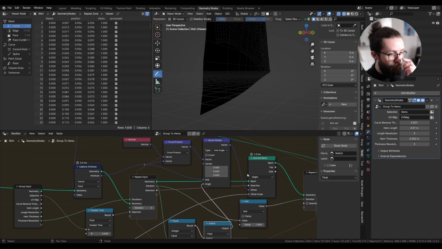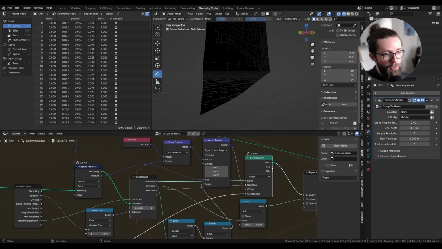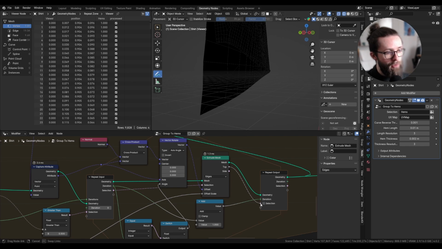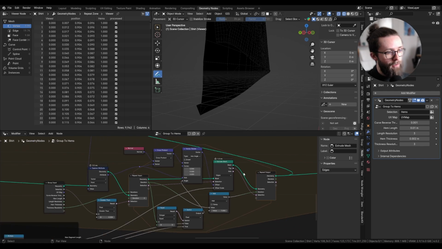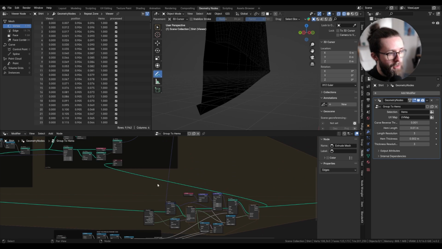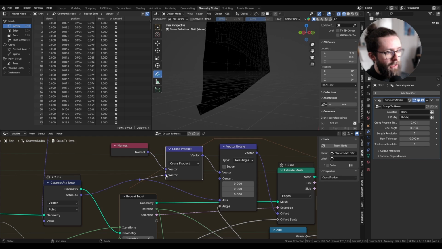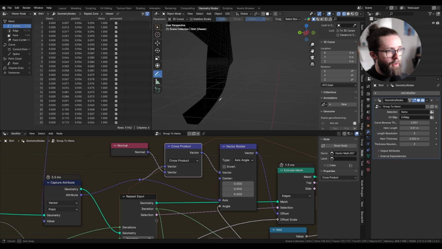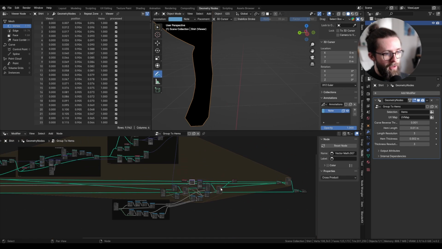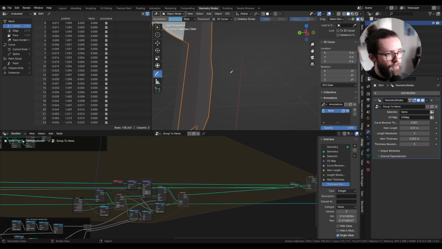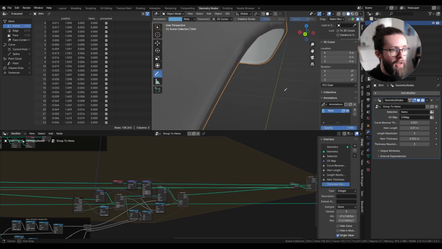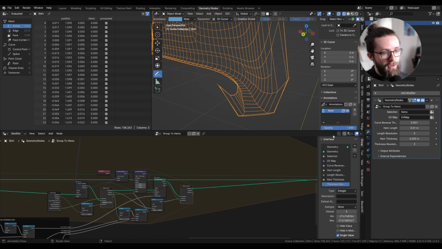like this. And finally, we want to take the top attribute of our extruded mesh and plug it into the selection output of our repeat zone, so that we can extrude our mesh back onto itself multiple times. And here I just need to flip the input of the cross product node, so we get everything into the right direction. And now if we take a look at our result, we should have the first step of our hem at the bottom. And as you can see, everything is working really well for the first step of extrusion of this mesh.